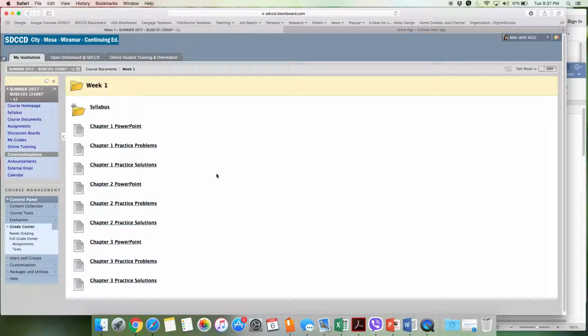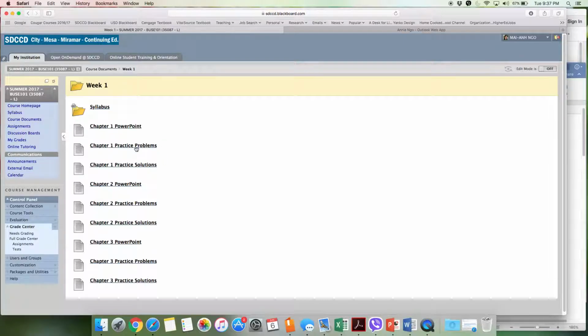I recommend, in addition to reading the chapters for the week, you should review the PowerPoint slides I have provided here. This will help walk you through the content and give you examples on how to do the math as it relates to each chapter. There are also practice problems you can use to practice what you are learning for the week, as well as solutions. Some students like to do the problems without looking at the solutions, whereas other students prefer to look at the solutions to get the step-by-step process. Do whatever works best for you.